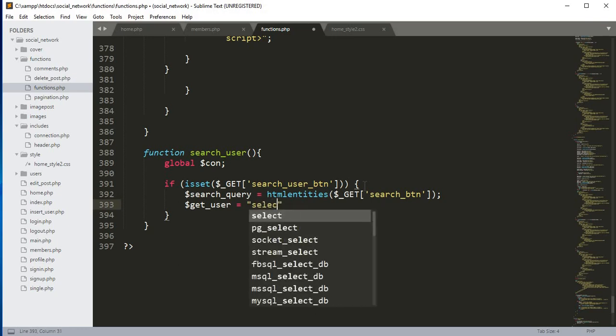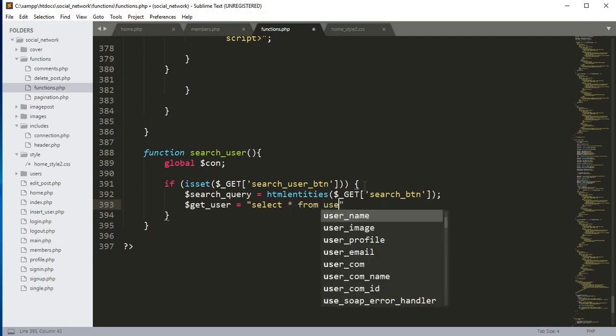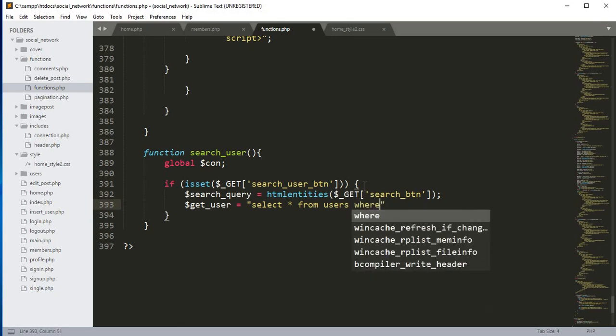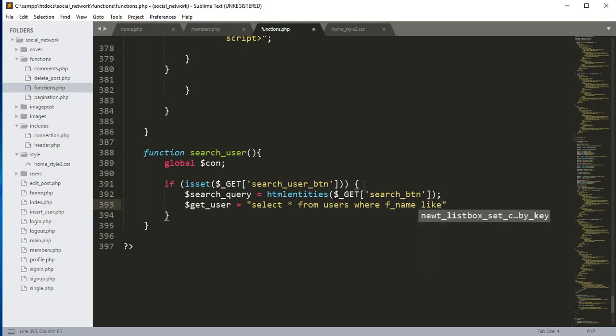We will search for the first name, the last name and the username. For that we will type select all from users, the users table in the database, where f_name like, and then a percentage sign, then the $search_query variable name.